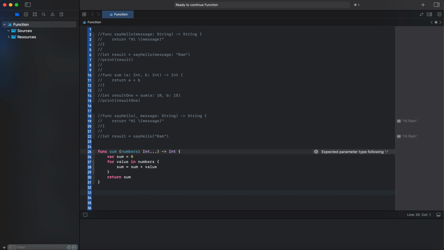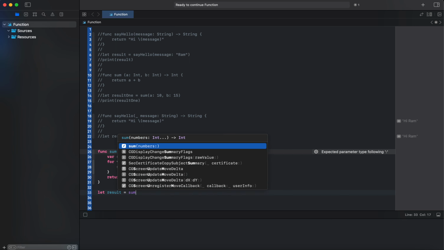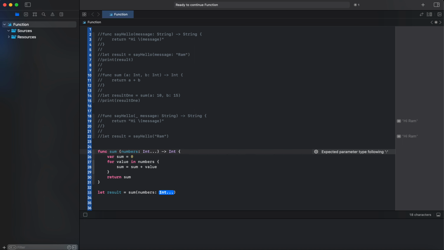Now let result equal to sum. Here I can pass as many integers as I want, separated with commas. So something like this. Okay, so let me print this result.